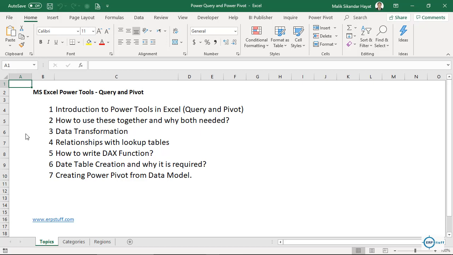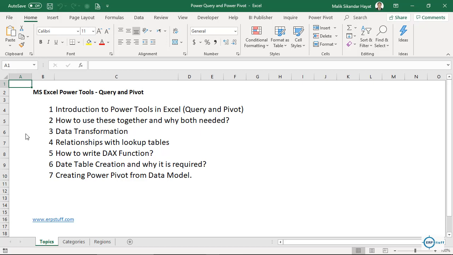I am not saying import in Excel, I am saying data model. The data model is like Microsoft has given a database as an add-on to Microsoft Excel, a database level facility, like the databases we use, such as MS SQL, Oracle, or MySQL.